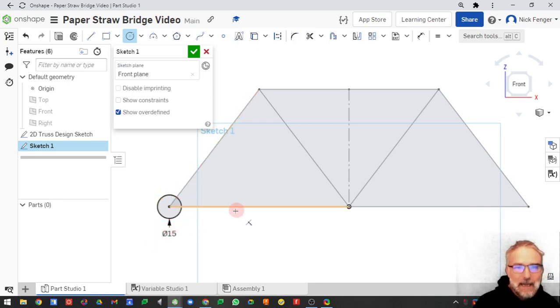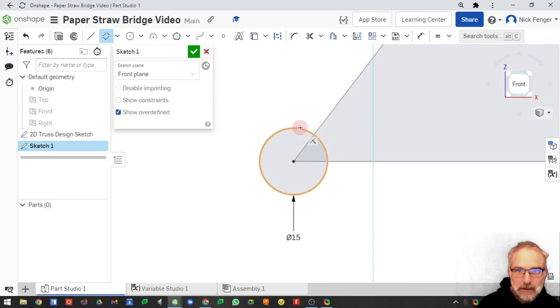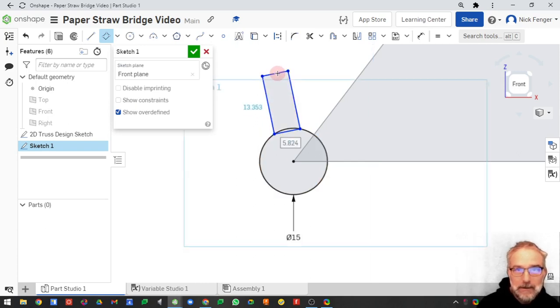Now, your straw tabs, which connect to your straws, we've played around with this. This align rectangle seems to work the best. It also works best to draw them off of the bridge first. So align rectangle, we'll just do this, and click here. You want to get a coincident. Notice it's showing a coincident there. Click here and bring it out. Doesn't matter how far. We're going to do those dimensions in a second.